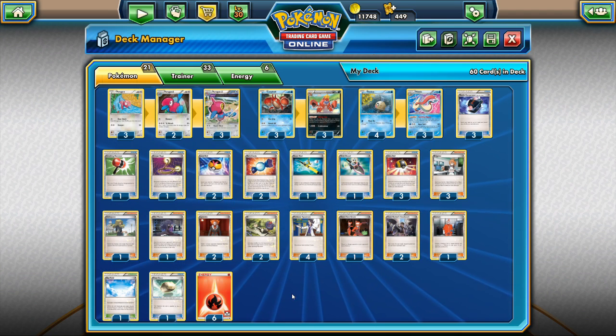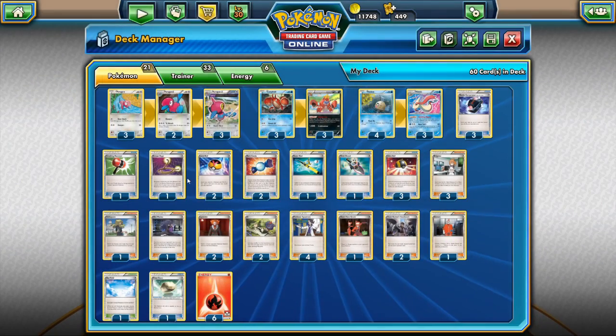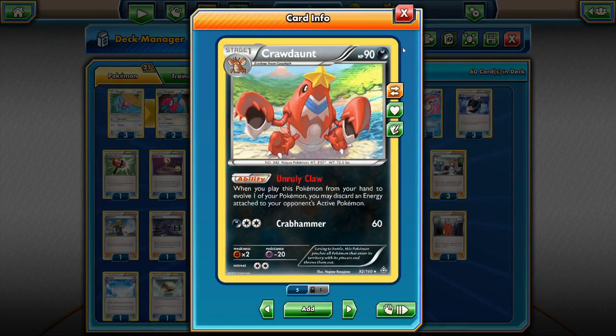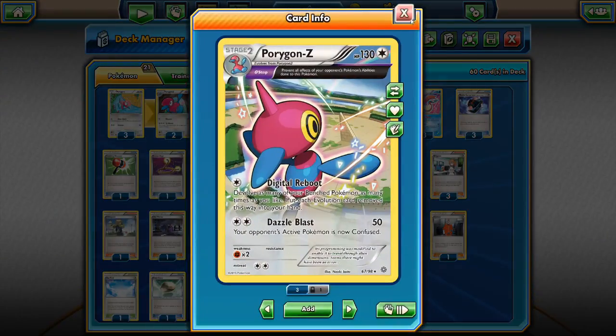Then let's have a look at some more technical cards, which are not really helping us to execute our strategy, nor do they help us to draw through our deck, but they are still very important. For example, we have 1 Floatstone and also 1 Escape Rope. Escape Rope and Floatstone are here to help us switch between our Pokemon. We could see a Lysandre on a Crawdaunt, and if that's the case, we will want to use our Escape Rope to go back into our Porygon-Z.